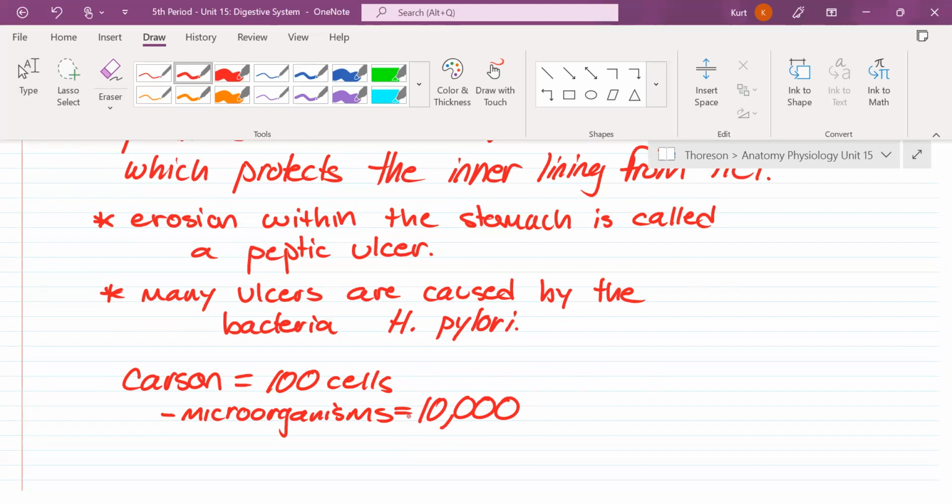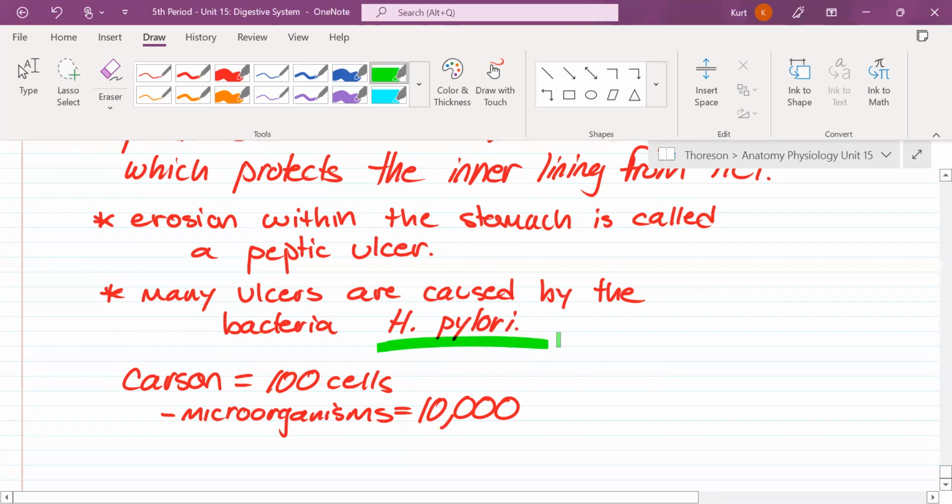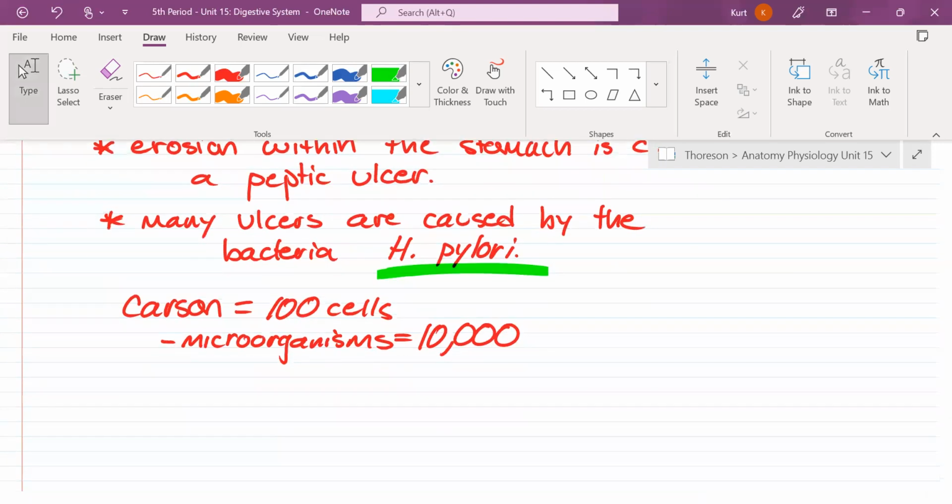Not every bacteria that enters your digestive system is good, though. Some are bad. And this particular bacteria is one of the bad ones. You need an antibiotic for that to try to kill it. It's eating away at your stomach and the lining of your stomach. So after this last bullet, I'm going to show you some pictures of ulcers.